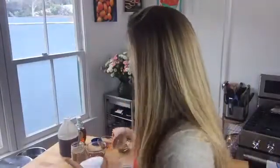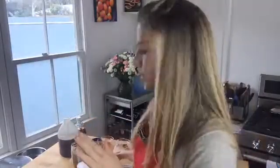Now, it is important for me to point out that the date sugar, because it's just ground dates, will not dissolve in liquids. But it's great for baking because it'll be suspended in whatever the matrix is, the breading, the cake, whatever it is, the dates will be suspended in that. So perfect for baking, not great for liquids and drinks.